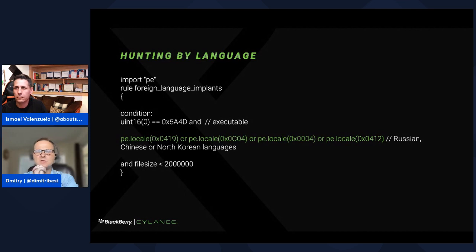Let's say Spanish language: Microsoft even distinguishes Spanish from Argentina, from Spain, from Ecuador, Mexico, and so on. That is how you can find suspicious files in your system. How come I have executable files with a Russian language? I don't have any Russian software in my system.